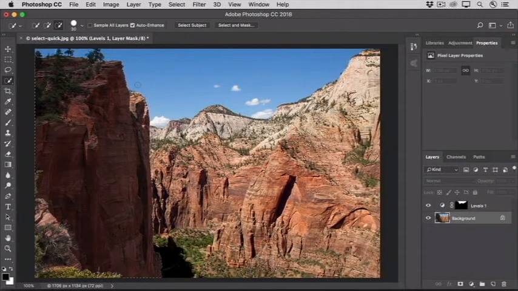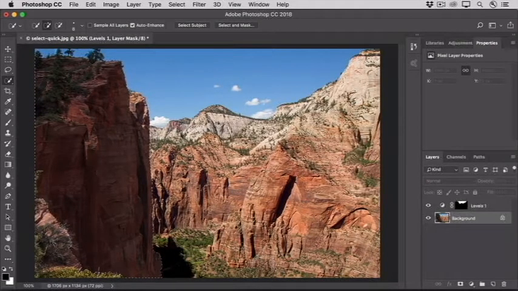And then I'll click and drag over the areas that I don't want to include in this selection. As you work, you can change the brush size. I want to make my brush smaller, so I'll press the left bracket key on my keyboard a few times. That's the key just to the right of the P key. Then I'll hold down the Option or Alt key again, and I'll remove some areas that I don't want to include in this selection. And sometimes you have to do some back and forth between subtracting from the selection and adding to the selection until you get just the selection that you like.